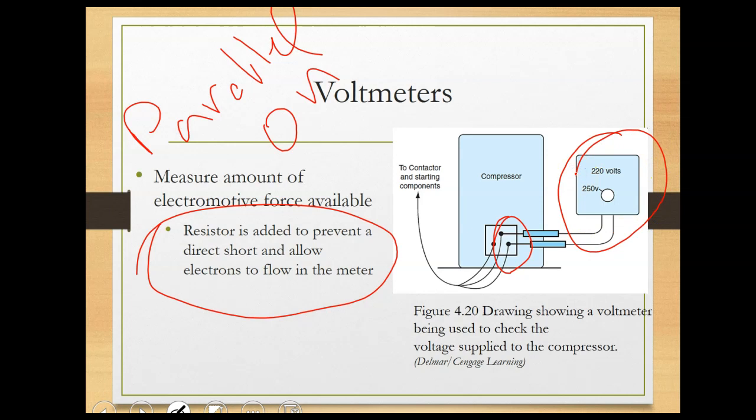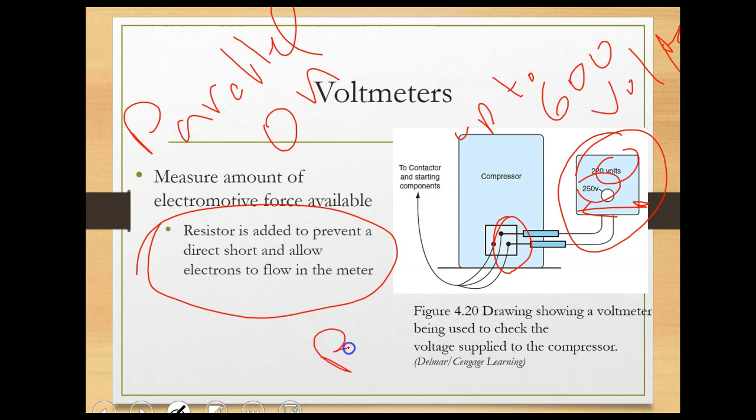There is a resistance here that you have to set at the right voltage, but now most voltmeters are rated up to 600 volts, which is enough to measure. If you're going more than 600 volts, you probably need a bigger resistance, otherwise the voltage is going to burn out the resistance. So when we try to measure 10,000 volts, like for the electrodes, you probably cannot do that with a multimeter. So pay attention to the range.